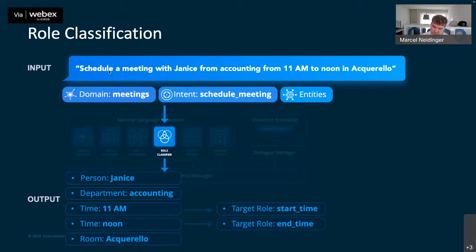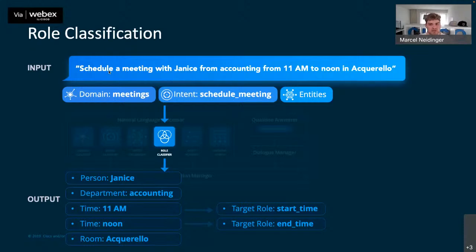So you see down there, what's happened is that the two timestamps, 11 a.m. and noon, got a start time and an end time attached to them, so that's their role now, right? So we now know and understand, okay, 11 a.m. is the start time, noon is the end time. And again, MindMeld is doing all of that based on your training data in the background for you, right? In a natural language understanding pipeline, you would otherwise have to do that yourself if you wanted to recreate something like that.